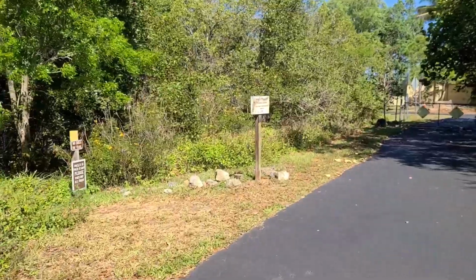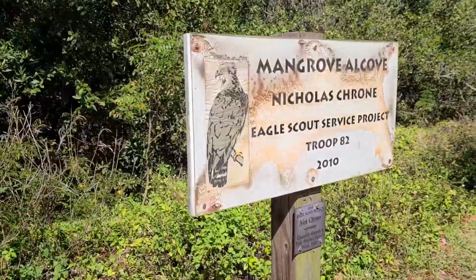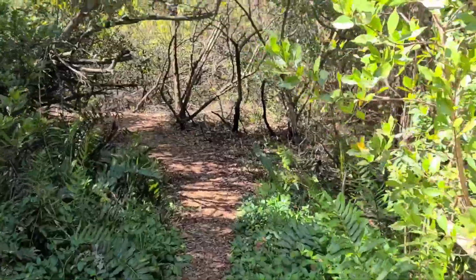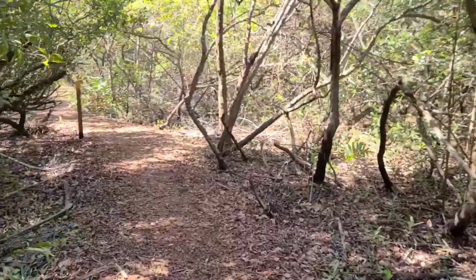Alright, so I returned to Rotary Park and I'm going to check some of the off-road dirt trails that Bridget didn't want to join me on. And we're going to do a little exploring back here. Really don't know what to expect out here. We're not on a paved boardwalk trail anymore, so don't know what's going to jump out at us, what kind of wildlife we have around here.